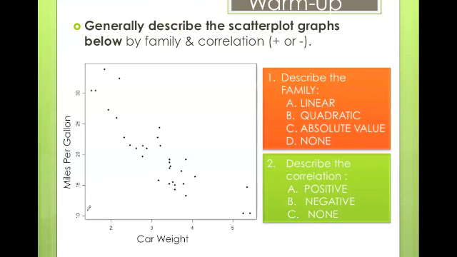What it's showing me is that if miles per gallon is higher, the car weight is lower. So here's the car weight. I don't know what measurement this is, maybe tons, I don't know. And how many miles per gallon the vehicle gets. It makes sense that as the vehicle's weight increases, the miles per gallon decreases. So when I look at that, it looks like I could draw a line sort of like that. So it would be a linear equation with a negative correlation.